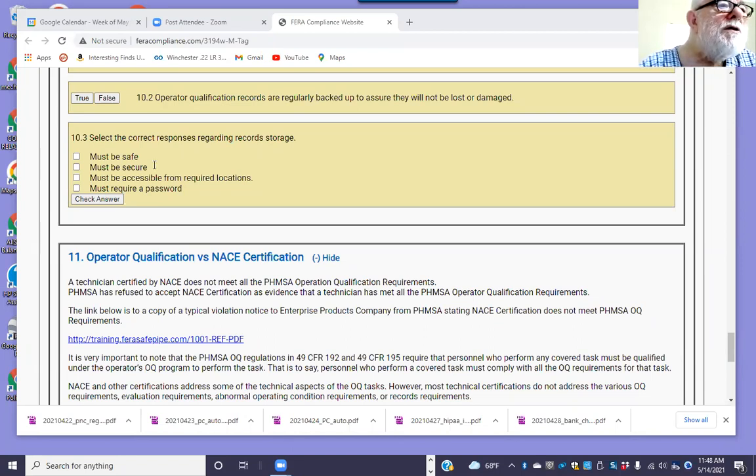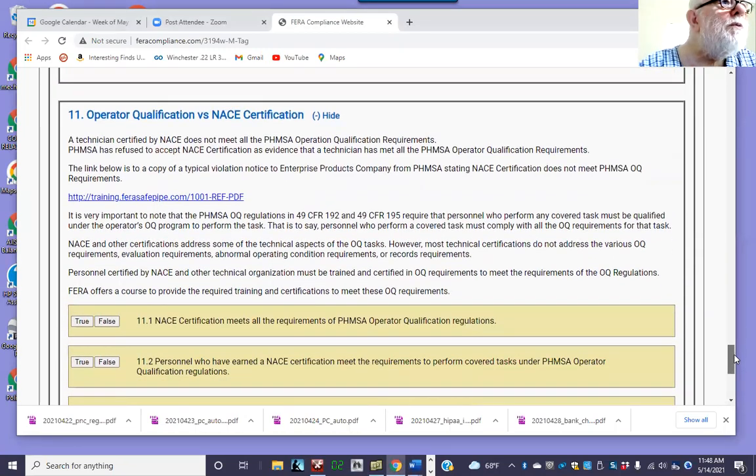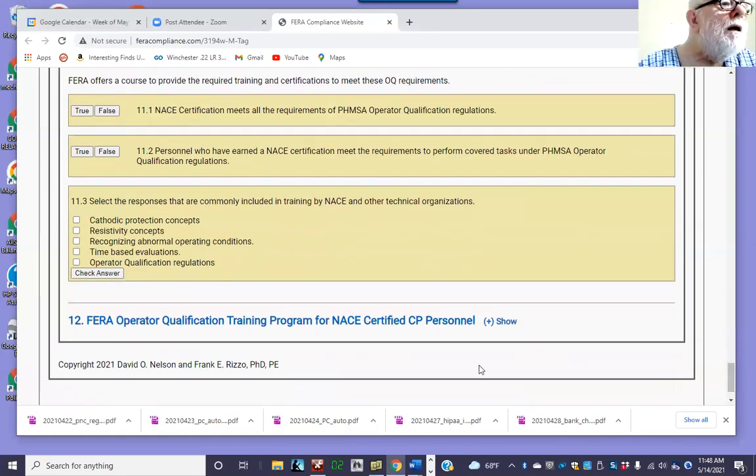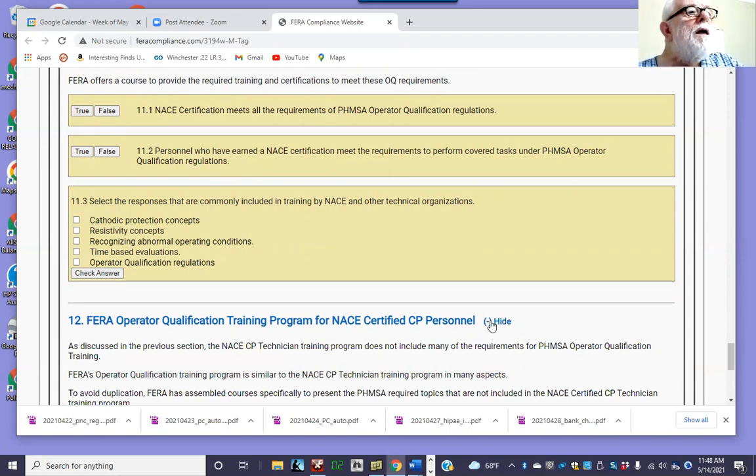Okay, time-based evaluations, I don't think they talk about except in the context that I just said, so I would not include that. Operator qualification, I would not include that either because it's not typically there. Okay, now is everybody comfortable with the balance between NACE and what PHMSA requires?